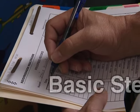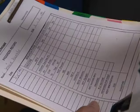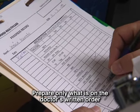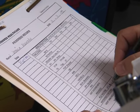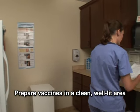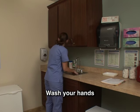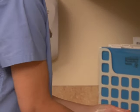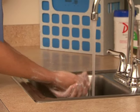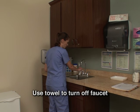There are basic steps involved in all vaccine preparations, which should be followed no matter which vaccine you will be working with. Prepare only what is on the doctor's written order. The doctor will write the order during patient screening and a review of the patient's immunization records. Prepare vaccines in a clean, quiet, and well-lit medication preparation area, and always wash your hands before you begin. Remember to scrub all the surfaces, including the backs of your hands, wrists, between fingers, and under your fingernails. Rinse well and use your towel to turn off the faucet.